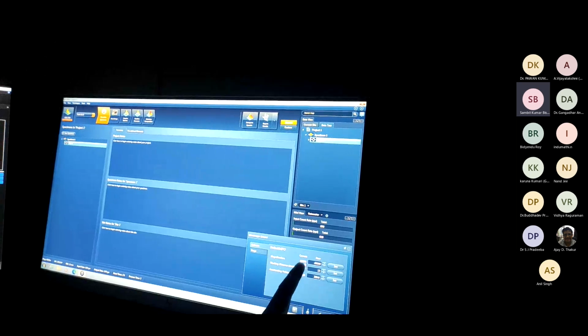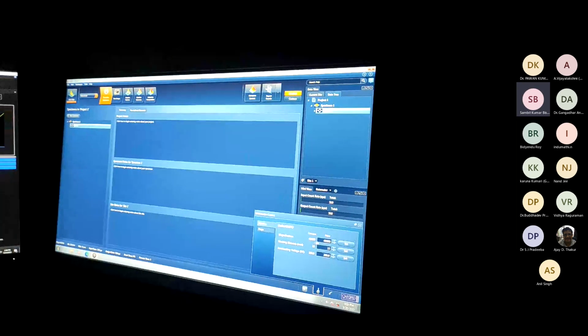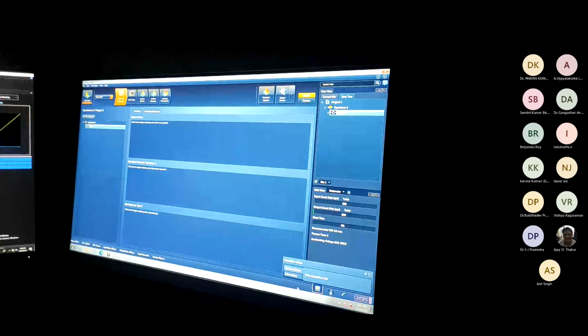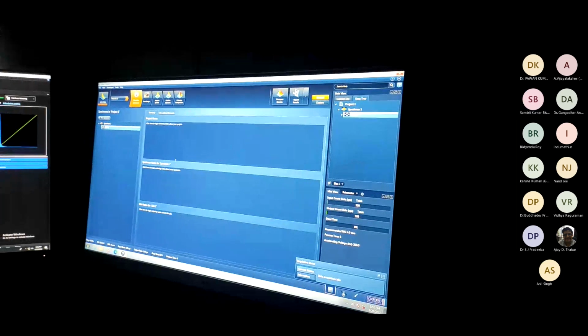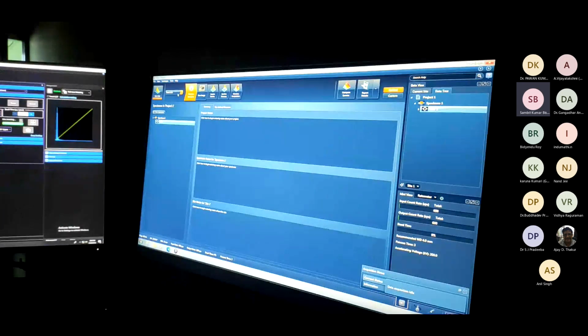Right now the magnification is showing 40,000. We have to ensure this is matched. Now I have to go to the mapping.